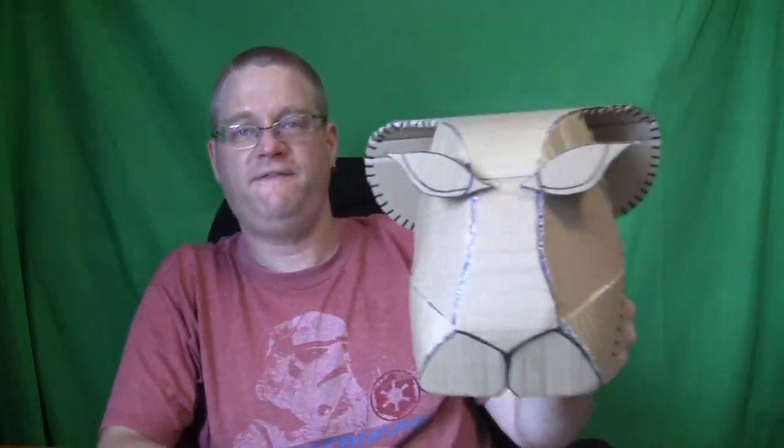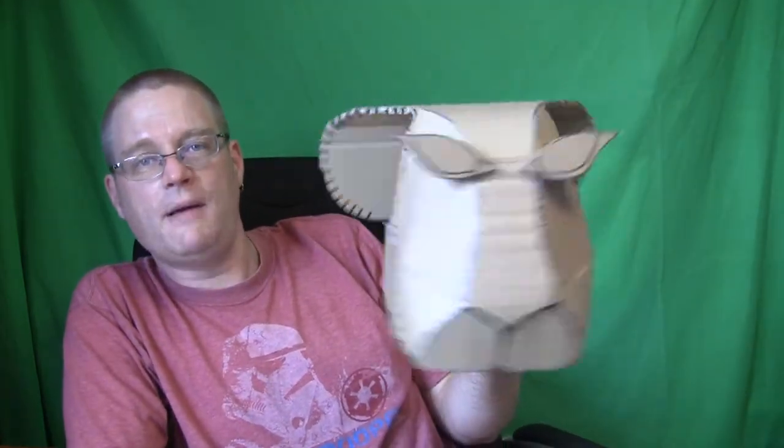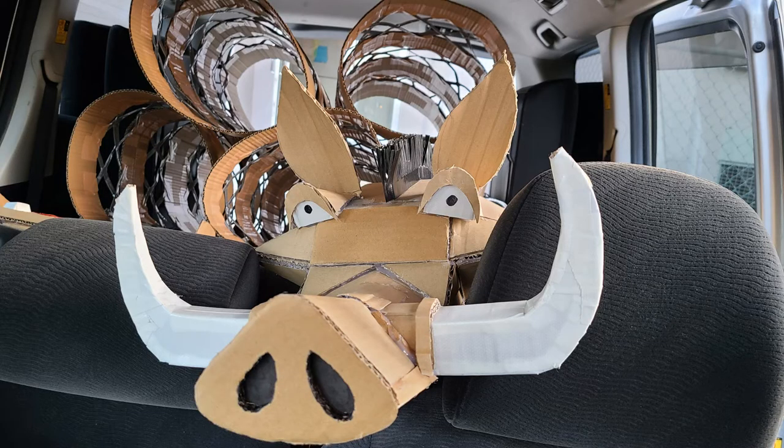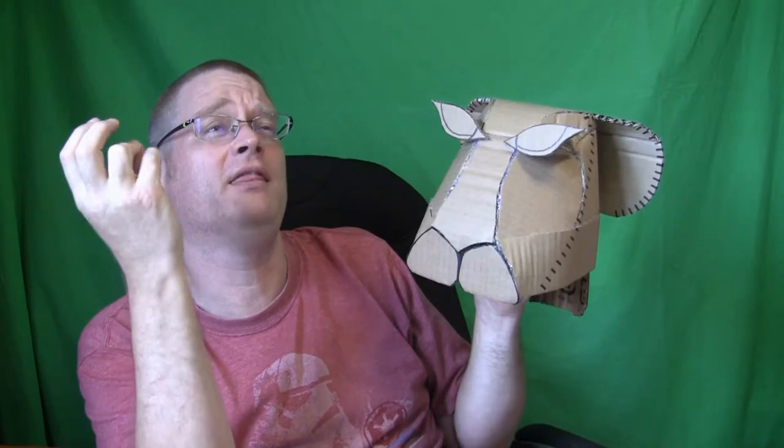My first one is finished. I think it's not bad. It'll be a good addition to go along with the Simba mask from last year. I'm probably going to have to get those masks — like the Simba mask and the Pumbaa head and the elephant and the birds and the giraffe — a couple weeks early just for maintenance and repair. One down, maybe four or five more to go.